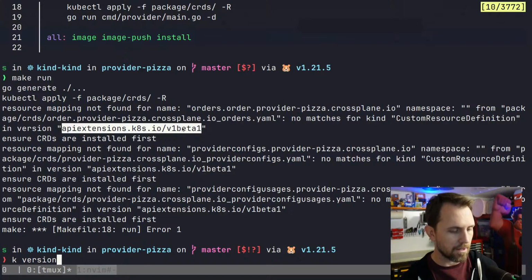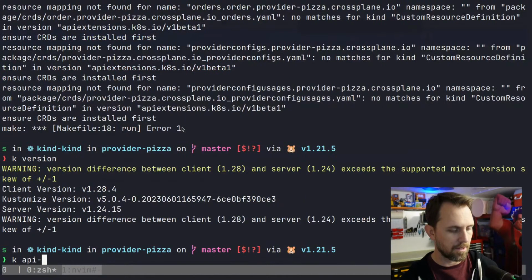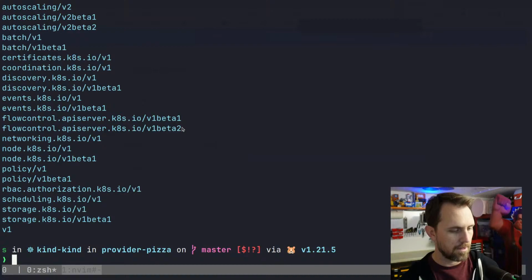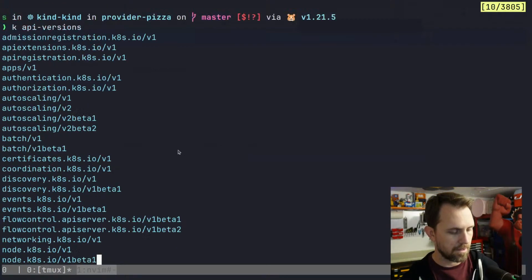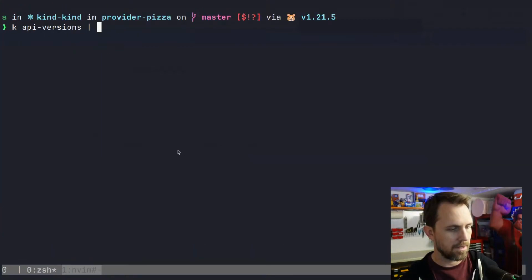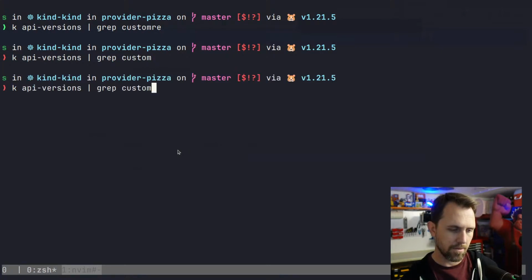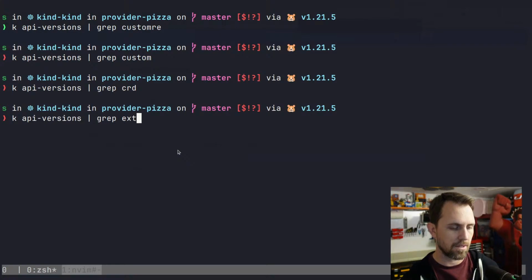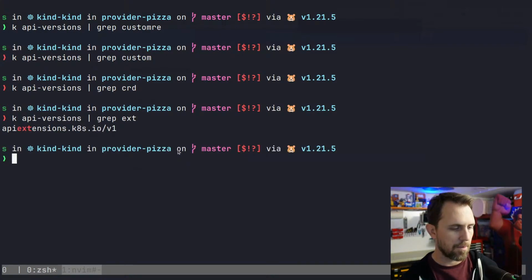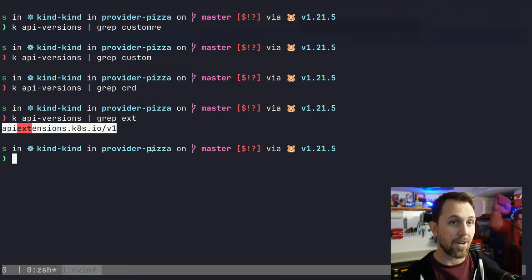So there's no kind API. Custom resource definition. There's no what? Oh, it's extensions. API extensions is still v1. So I have the wrong version of a cluster still.